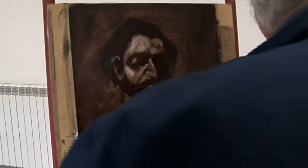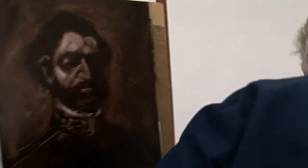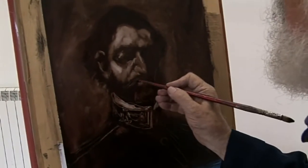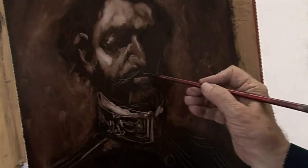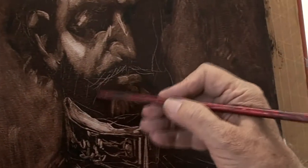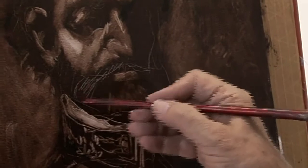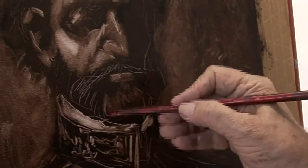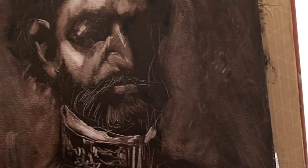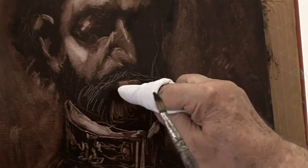And the direction of the hair will be used by taking a toothpick or the back of the brush, and I can do this. That this becomes the hair of the... And you can do this to give the illusion of hair, and you can bring out more. I'm not saying it has to be as dominant as that.